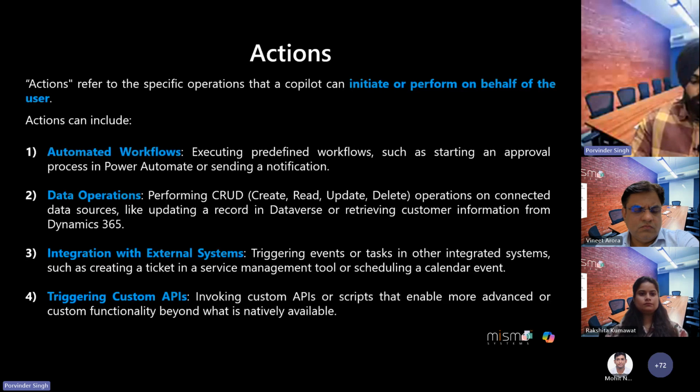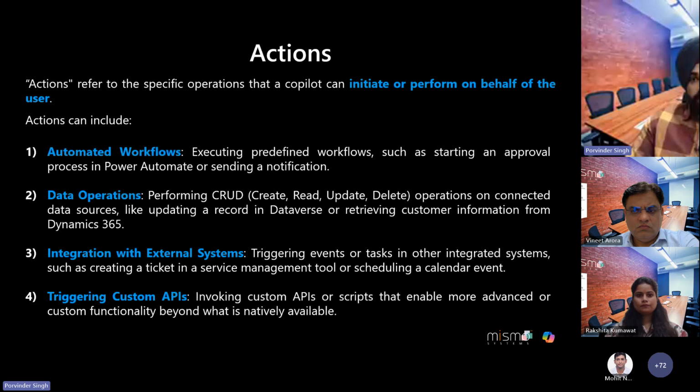Now, if we talk about actions, actions basically refer to specific operations that the Copilot can perform on behalf of the user. This capability of the Copilot to perform actions makes it more than just a source of information, because now it is an active participant in the conversation and can complete tasks which help enhance the user's productivity.